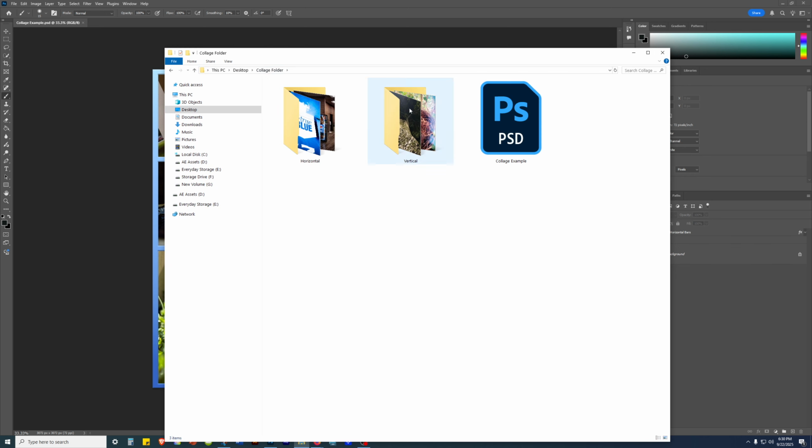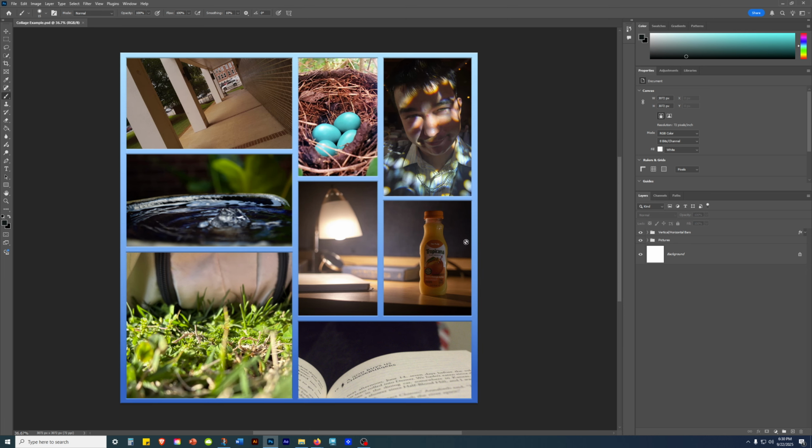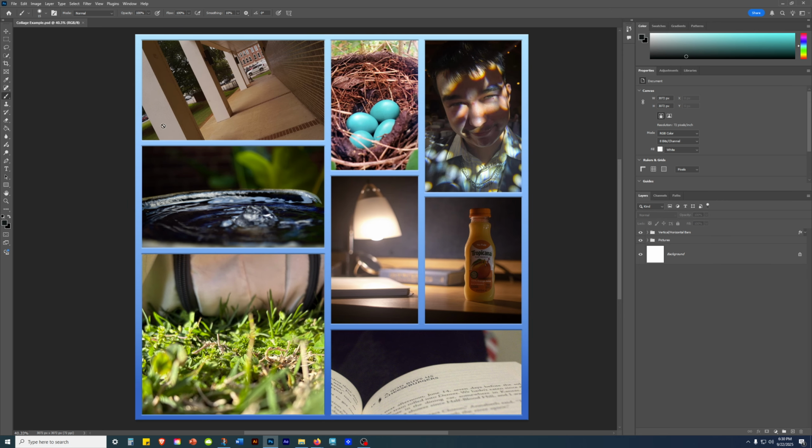Anyway, and then I just saved the final collage PSD in here as well for now. This is just a quick overview. So the images are kind of laid out like this. I'll show how to approach it, what to look for, how to work with things, regarding the space that we have allotted in here.